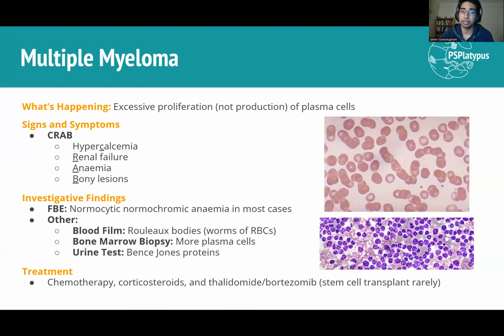In terms of blood film, you get what we call rouleau bodies. Those are basically just a big stack of red blood cells that are all joined together because they've all been squished. I've never seen a question relating to those Bence-Jones proteins from the urine test, but I guess they're good to know. In terms of treatment, we have corticosteroids, which are a favorite older therapy. Chemotherapy, because it is ultimately a neoplasm of some kind. And we use these things as a combination therapy. So we don't use them in isolation, we use them together.